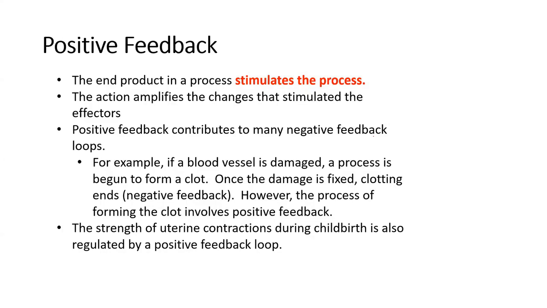We'll talk about this when we look at blood clotting in a few units down. But this is a process that helps to begin forming a clot if we have an injury to a vessel. So let's say you cut yourself, a small paper cut, it starts to bleed. The mechanism that helps to correct that bleeding and helps to form a clot initially is one of positive feedback, but that eventually ends in a negative feedback cycle.